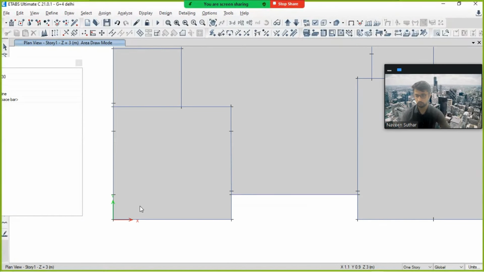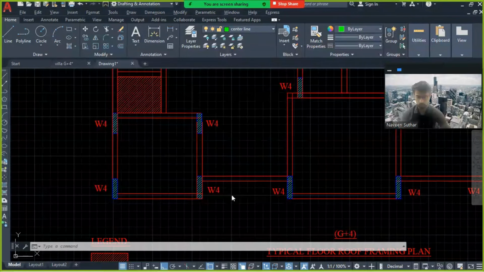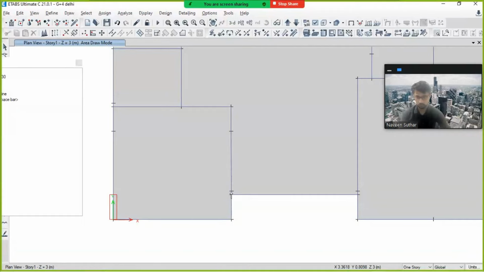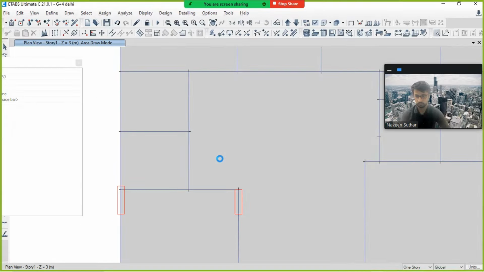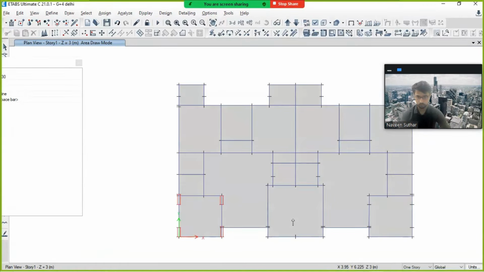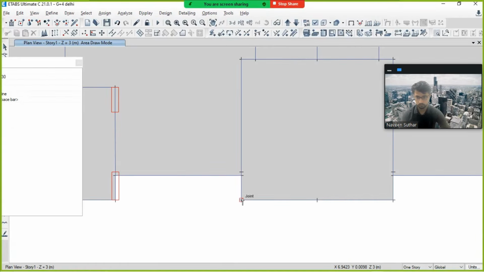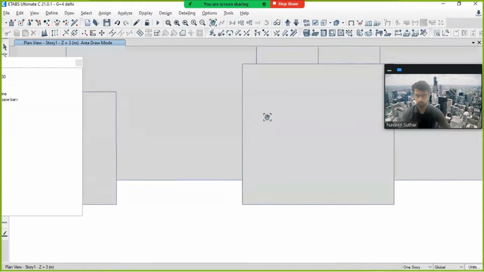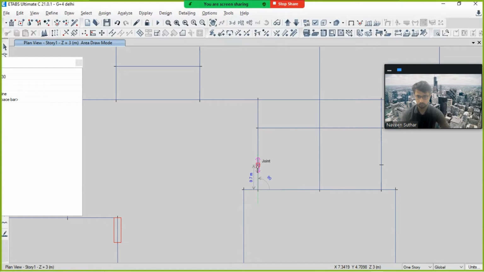Okay, so select these two joints and right click, select these two joints and right click, select these two joints and right click. Okay, here also select these two joints and right click. Okay, select these two joints and right click.